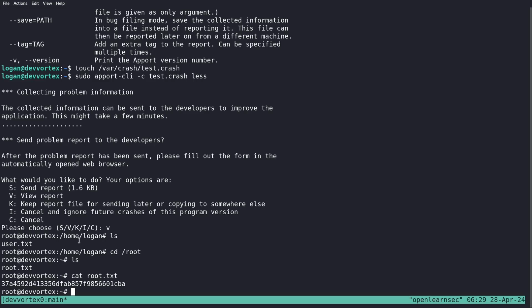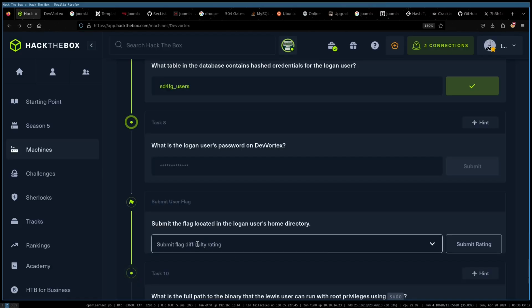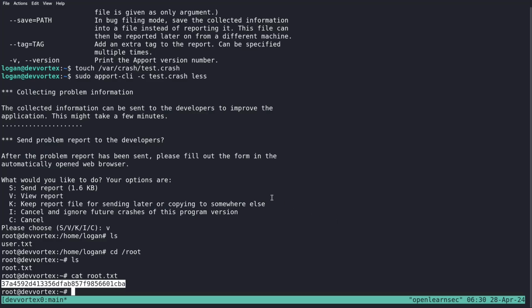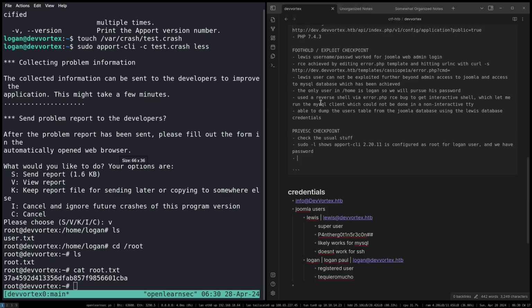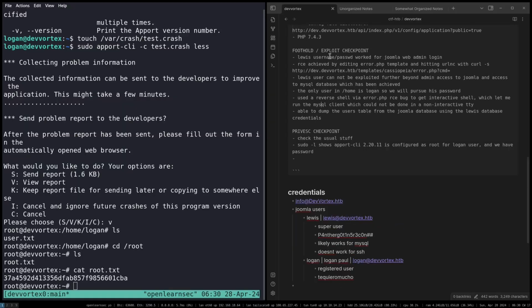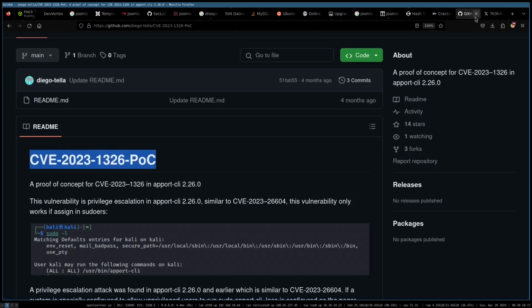Let's grab that. And let's put that in here. And let's minimize that, maximize that. Let's grab that CVE.